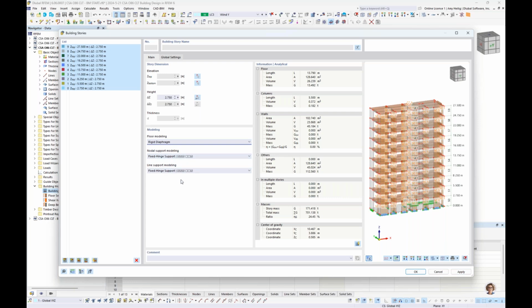So when we activate the building model add-on and this additional rigid diaphragm, we're going to carry out two separate calculations for each load combination. The first calculation is going to run through all the load combinations considering this rigid diaphragm with infinite in-plane stiffness. Then we're going to run a separate calculation for each load combination where we extract out each individual floor. And we're going to really only look at those gravity loads. So you can think of this almost identical to what we just worked through within the first example.